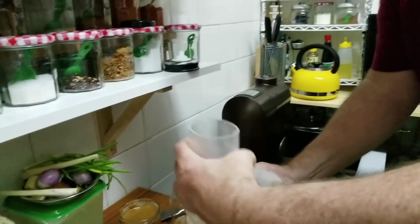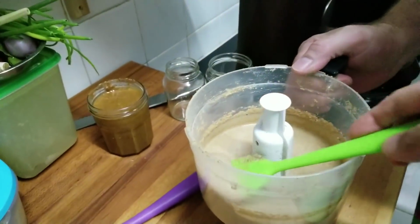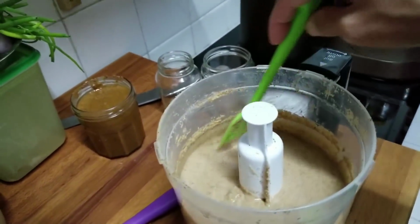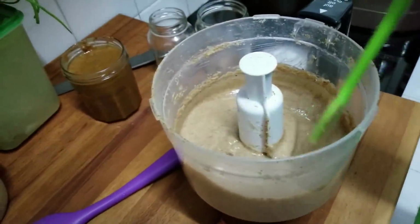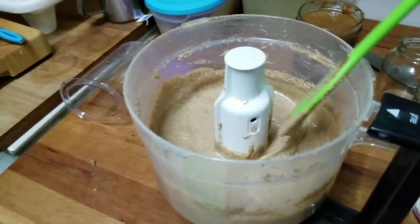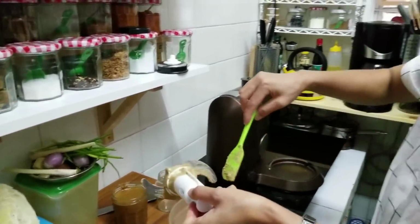Look at that. Now you can tell, now it's buttery. It's like a butter now. Oh, yeah. Very big difference. You want more? No need. I think it's soft, it's as good as it's going to get. That's good. Look at this.